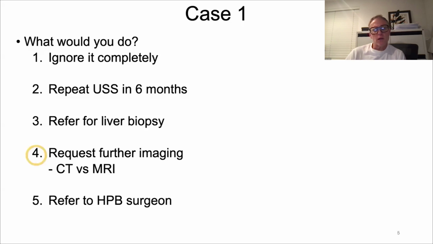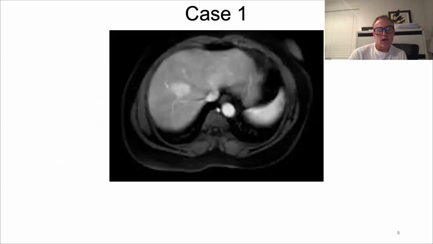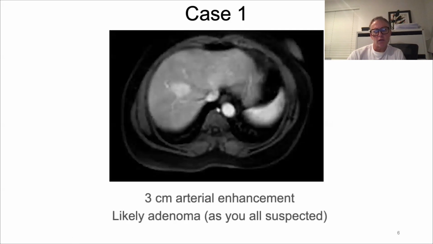In most places, the first imaging one would do would be a CT scan to hopefully give us the answer. Here can be seen the cross-sectional image of the liver, which shows in the center of the liver a hyper-enhancing lesion. Is the cursor seen? I hope so. This is entirely in keeping with hepatic adenoma, which I'll talk a bit about later. They used to be a lot more common than they are today, but we still do see them.